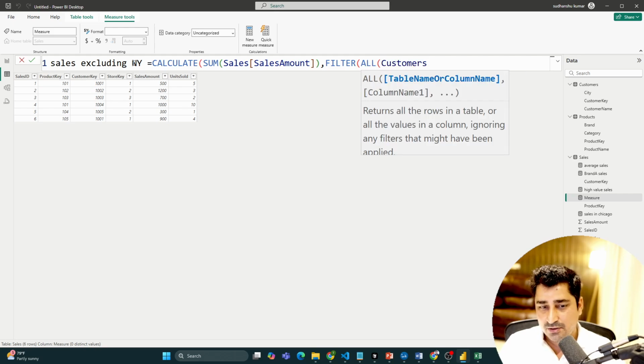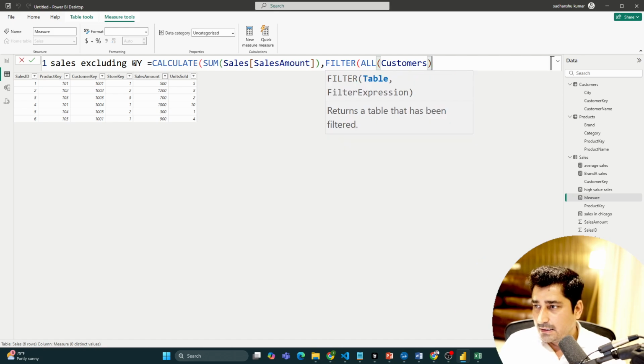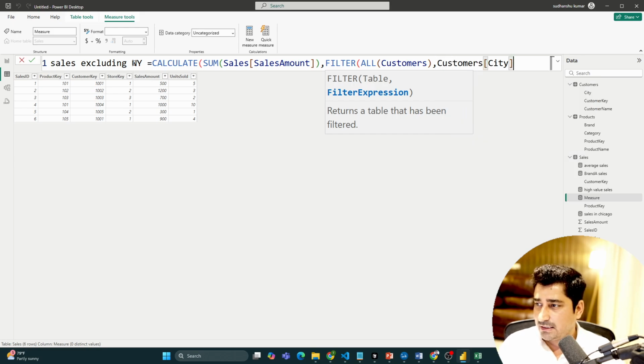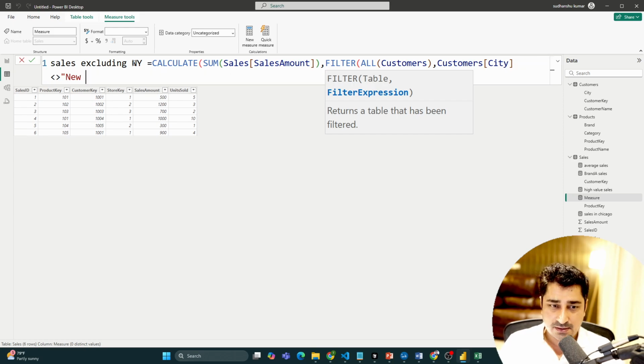So basically select all the data from the customer table, and inside this ALL, write customer city. Customer city should not be, so I'm using these two angle brackets, open and close, not equal to, and then you write New York. So this should not be New York.